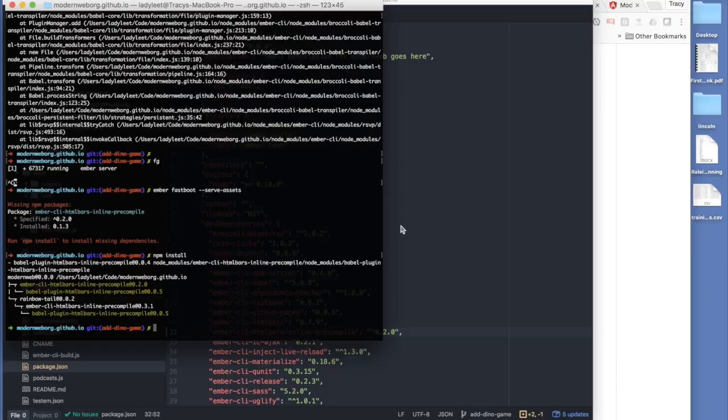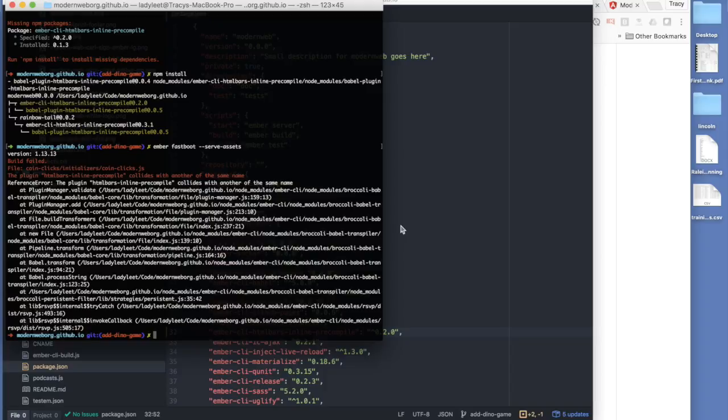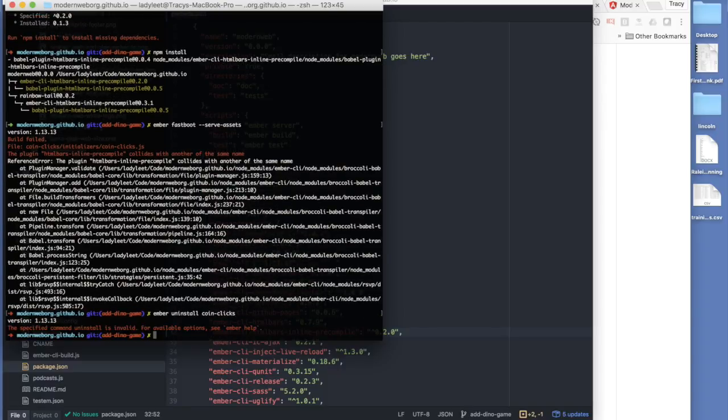Maybe you can use your arrows to go there. I'll be so happy if it's working. Nope. Okay, so look, I have no idea. So do we just uninstall CoinClicks? What? I don't think that command exists.